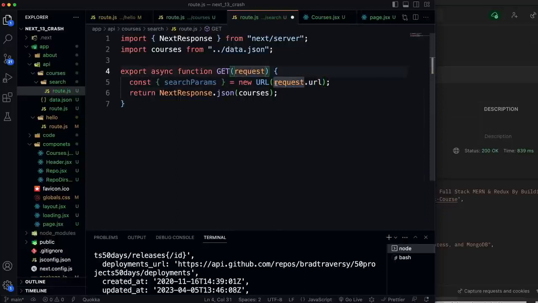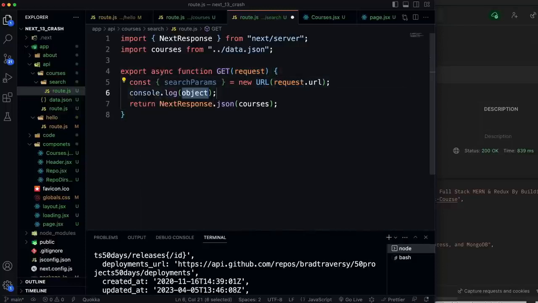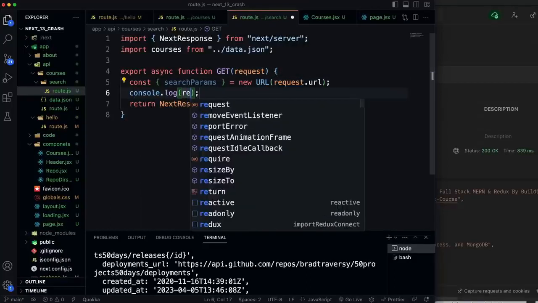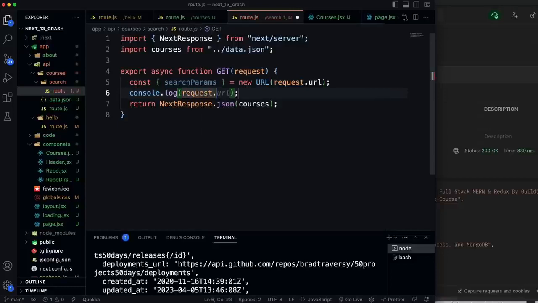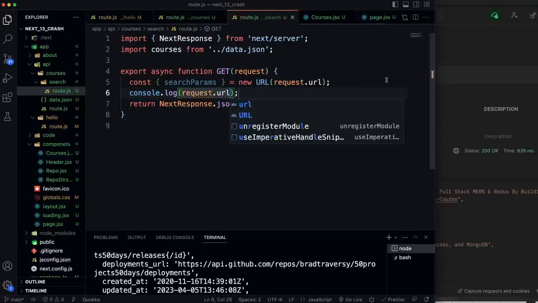Okay, so this will have any query params that we pass in. In fact, what I'm going to do right now is just do a console log of request.url just so you can see what that gives us.